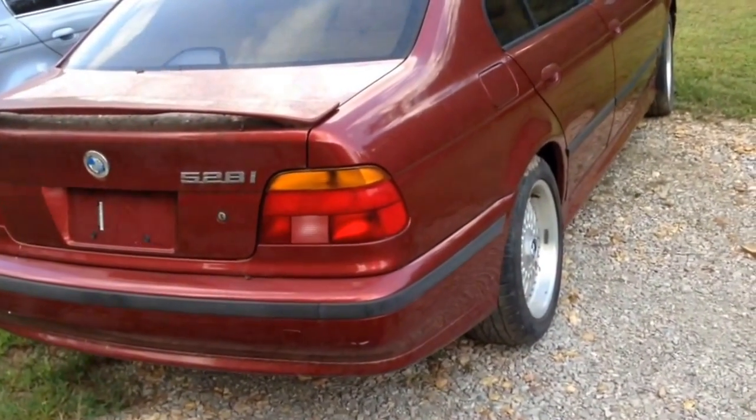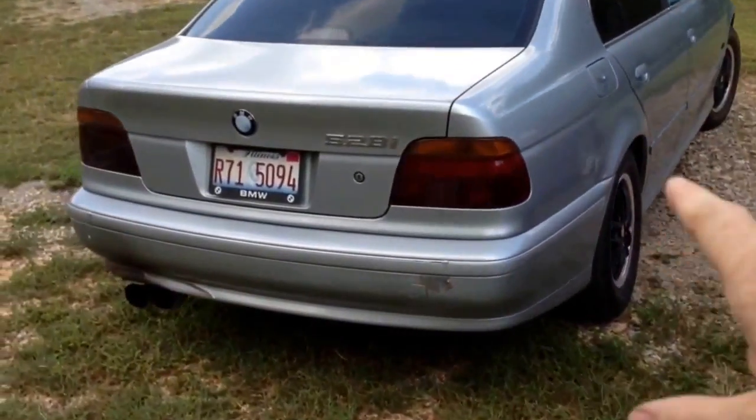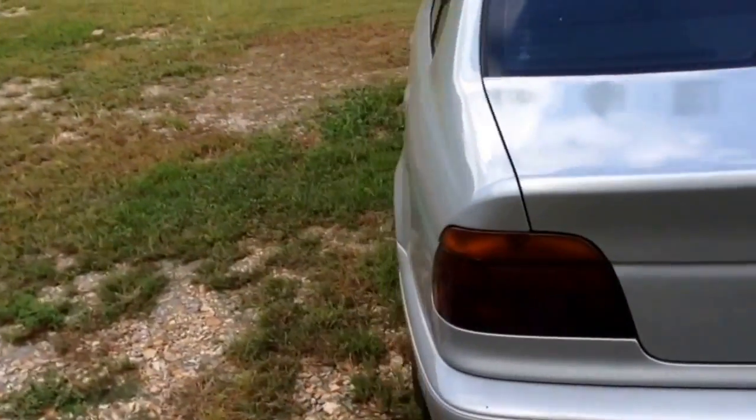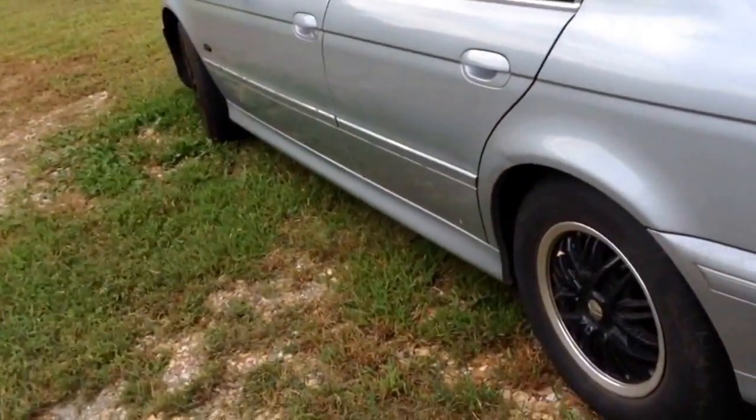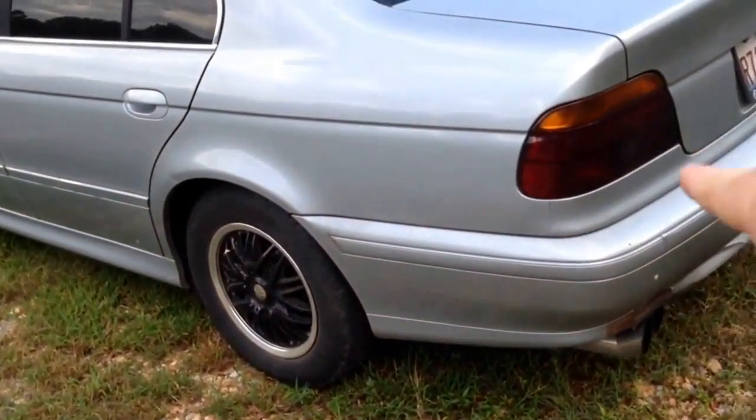We keep using parts off of it. I don't know how that's going to turn out. And then we have Sylvester's 528. This is the car we did the transmission solenoids in. This thing runs, drives, and shifts perfect after that. It needs a tail light bulb.